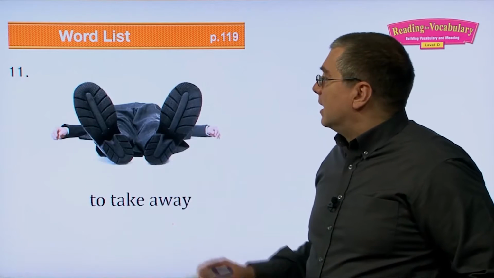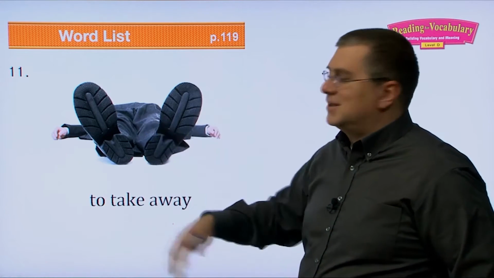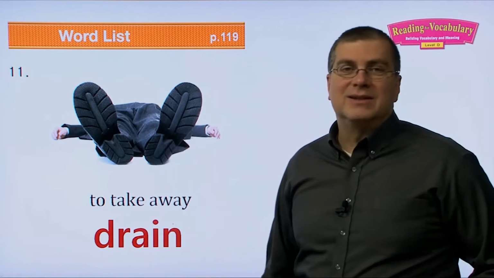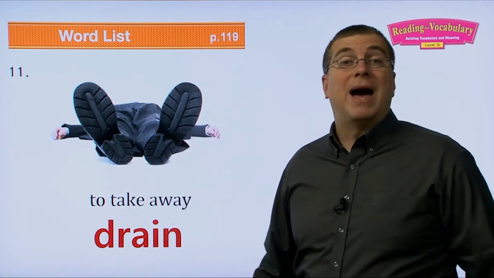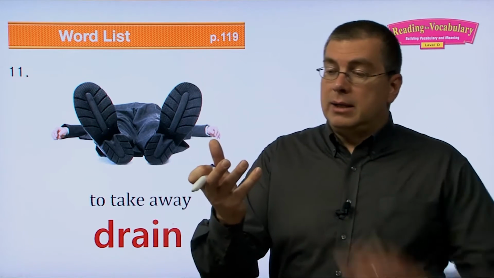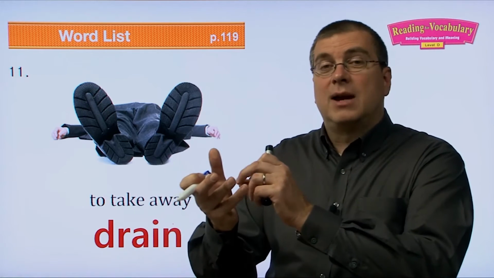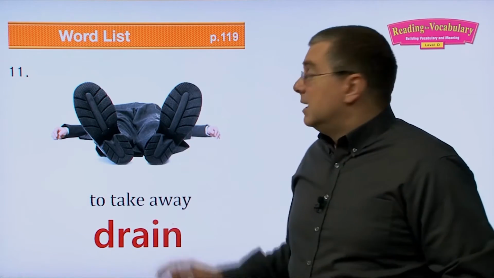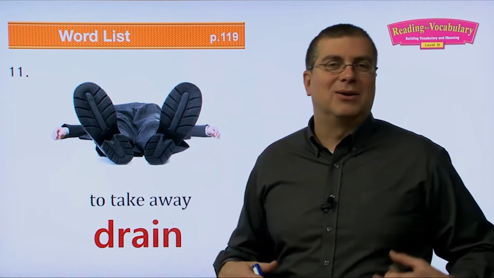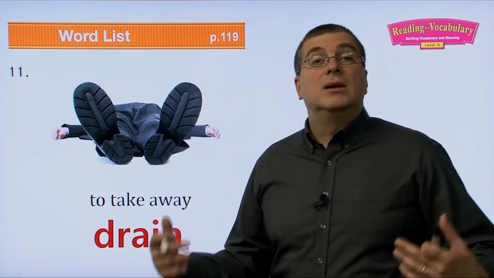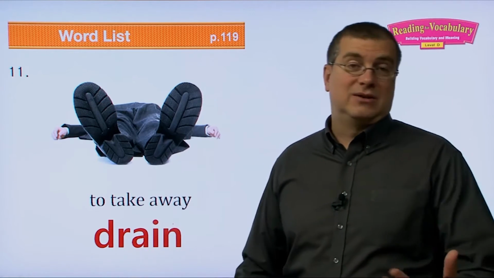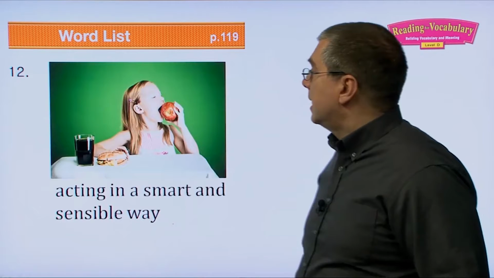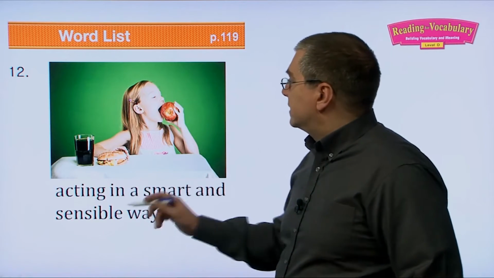Next one. 11. To take away. Not shoes, but to take away means to drain. So imagine this poor guy here. His energy is drained. It's like a battery, right? Your cell phone battery. The battery is gone. You take away the battery power by using your cell phone. You drain the battery. Some people, it's like their body has a battery, and they lose all their energy. They feel drained. I feel drained. Some people can say that. It means I have no energy. It's all gone.